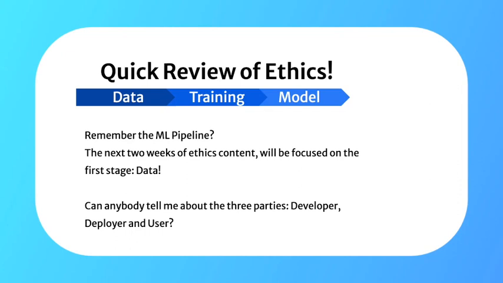And then as a quick recap, again, can anybody tell me about the three parties that we talked about last workshop? Developer, deployer, and user. You just have to give me the definition of each name. Google the definition, and that will still probably be right. You can also guess, that is also completely valid. All right, so developer: people who develop the ML models. Deployer: people who actually put that model into a real world situation. And the user: people who interact with that model.